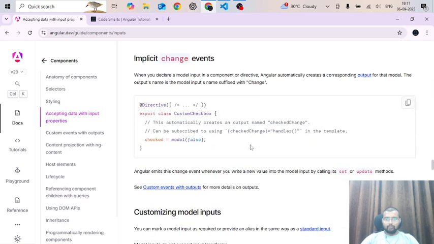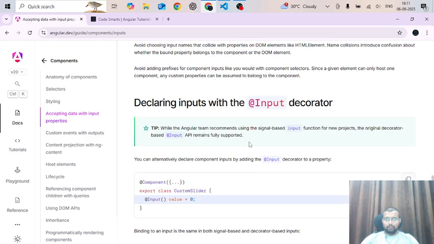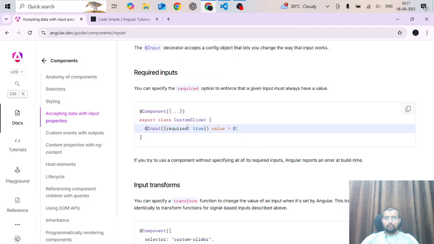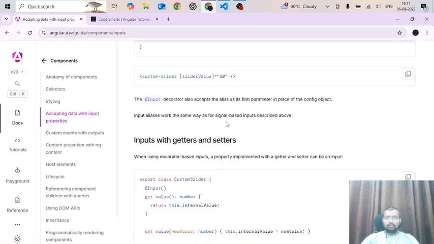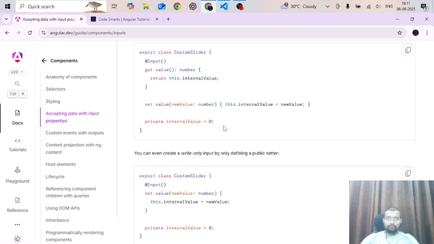If you come down, again here is the input decorator. As I have told you, in older Angular projects you will find this, but it's best practice to go with signal-based input and output because it's fast and recommended.